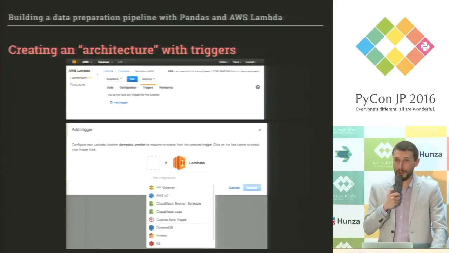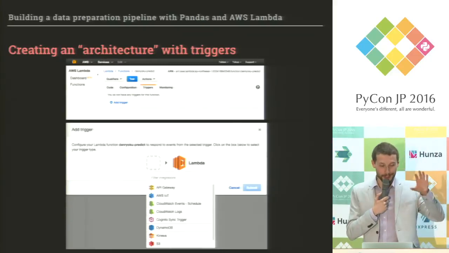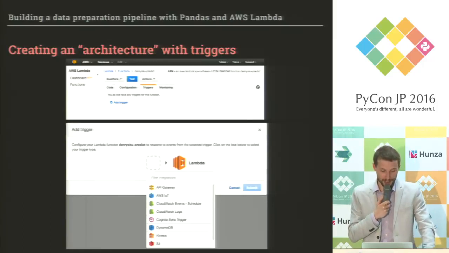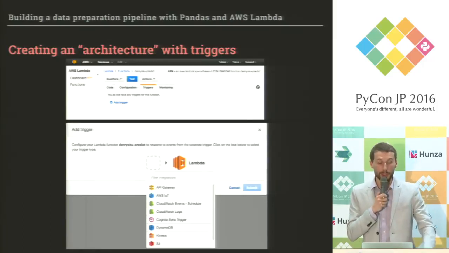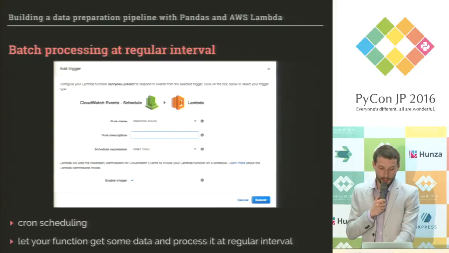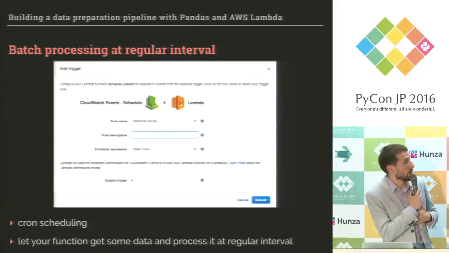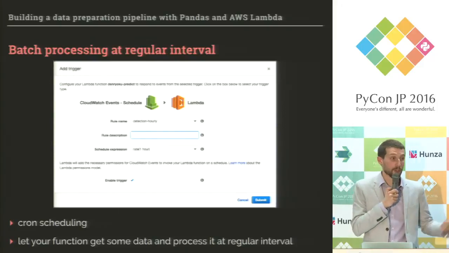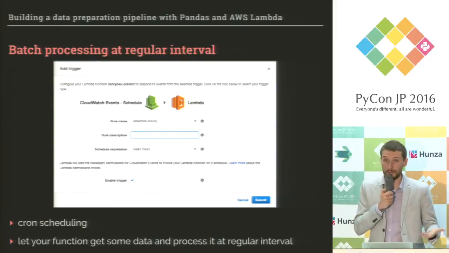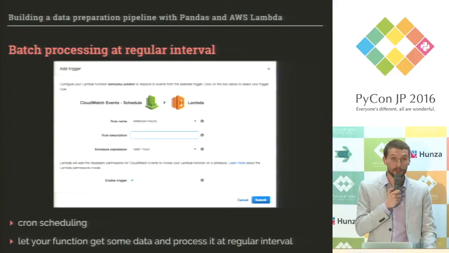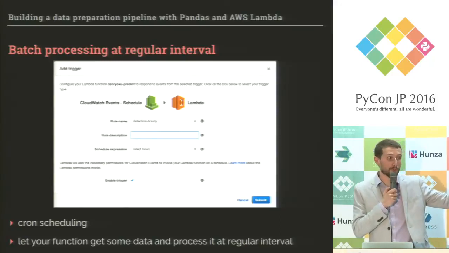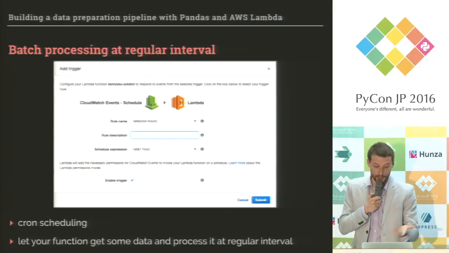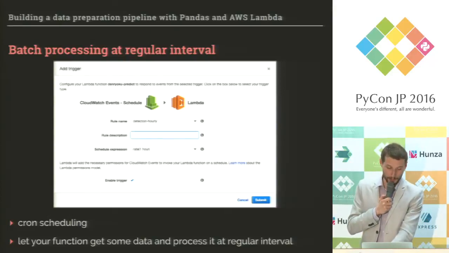And then the fun point of it is that you can create some kind of architectures with a few clicks. So it depends also how much you are using AWS. But you can easily plug it to the different services. And what is interesting, as far as I'm concerned, is especially event scheduling, which means that you have available a cron system that is autonomous and stable. So you can have something that is purely autonomous, one cron, one Lambda function, and your script will run automatically every day, every hour, every month.